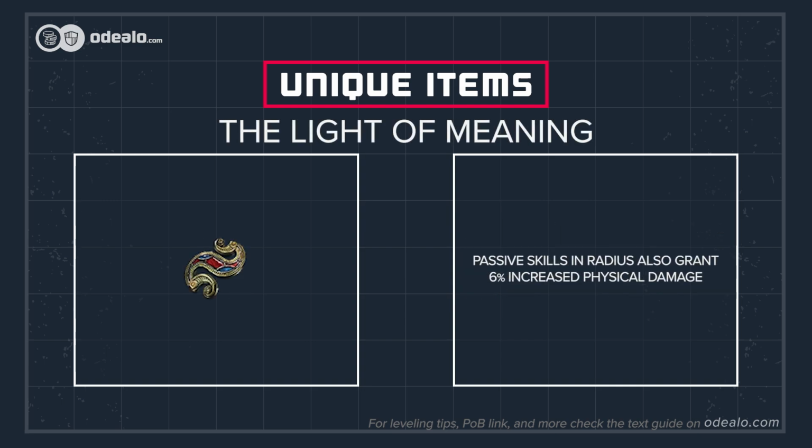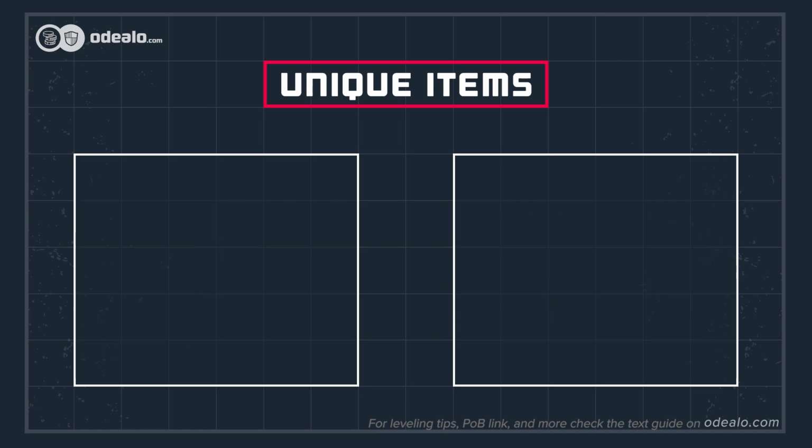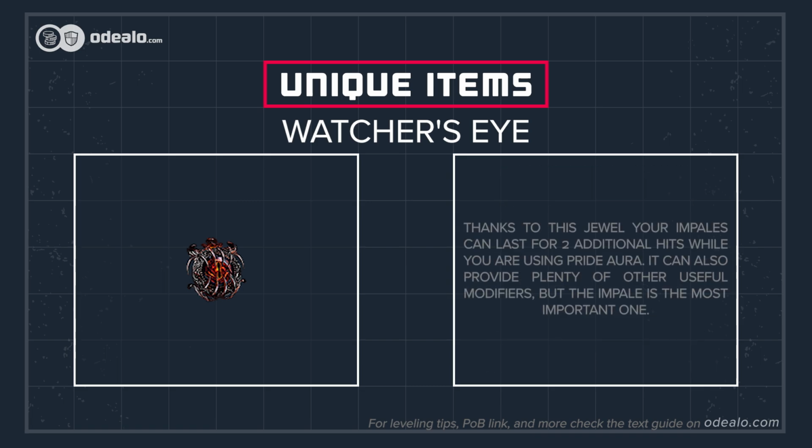The Light of Meaning Jewel quite simply increases your physical damage by a large amount. Socket it near the Stamina Notable. You can also use the version with Chaos Resistances if you value defense more than offense. Thanks to this jewel, your Impales can last for 2 additional hits while you are using Pride Aura. It can also provide plenty of other useful modifiers, but the Impale is the most important one.